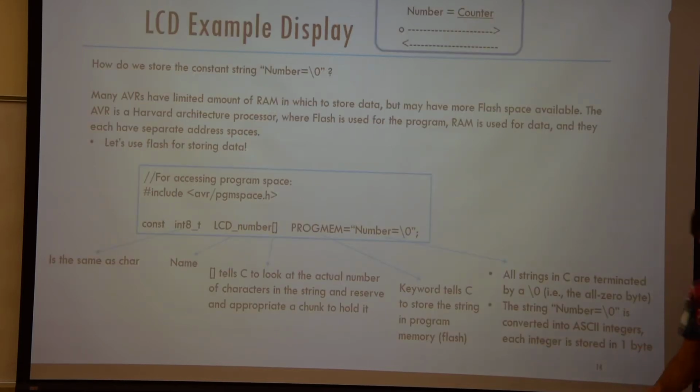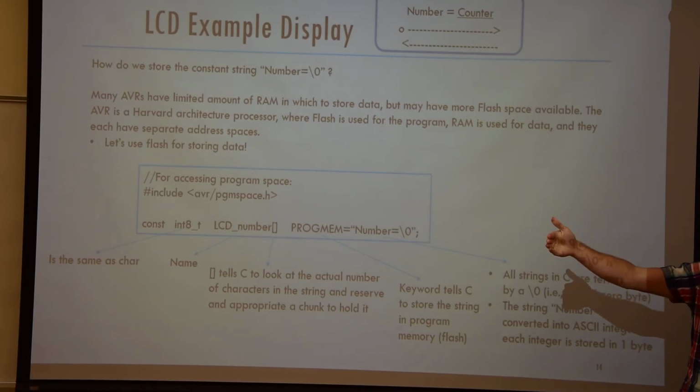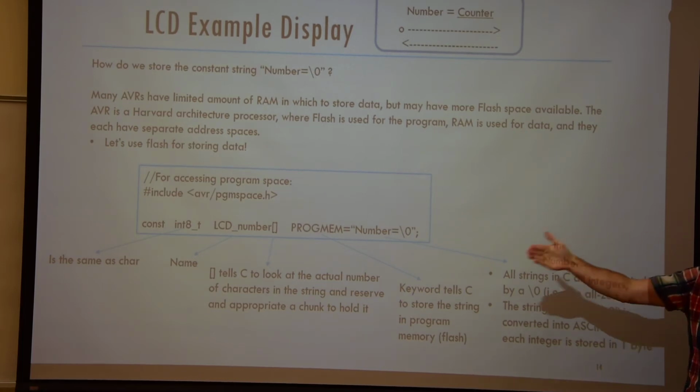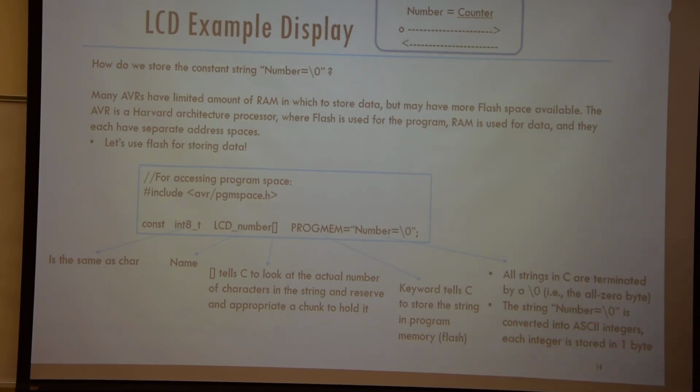Okay. Let's take a step back. Let's first explain the programming example that I'd like to explain to you right now. Suppose I want to put on my LCD screen literally the text "number equal" and then some variable that is 1, 2, 3, 4, 5, like a counter. And I have a little o that is going from the left to the right and from the right to the left, and it keeps on going back and forth. That's what I'd like to display.